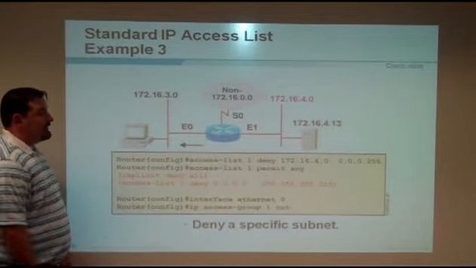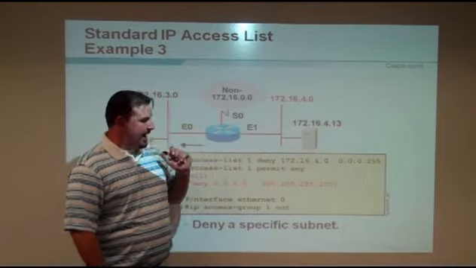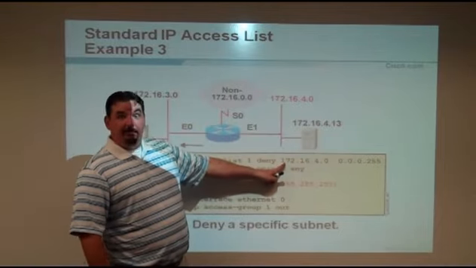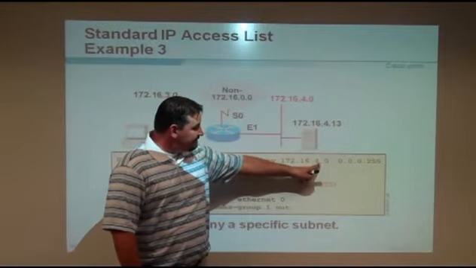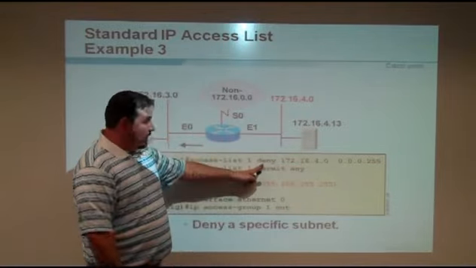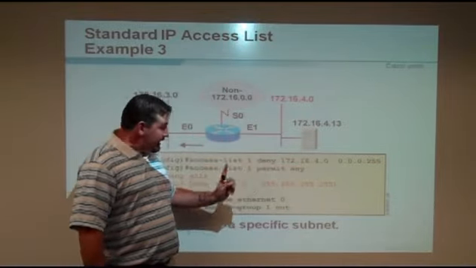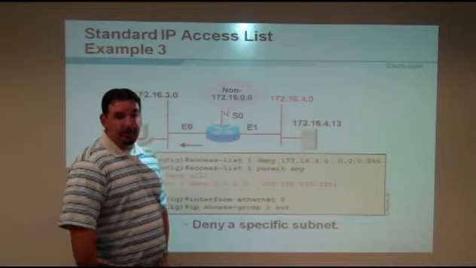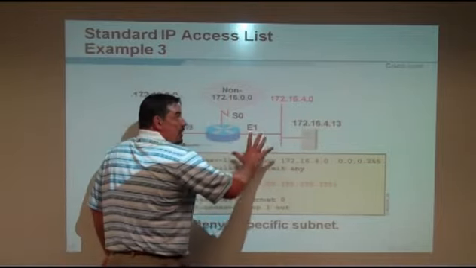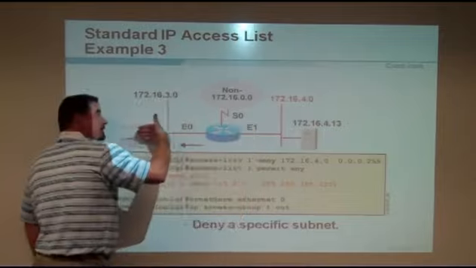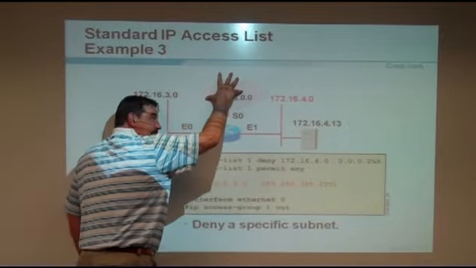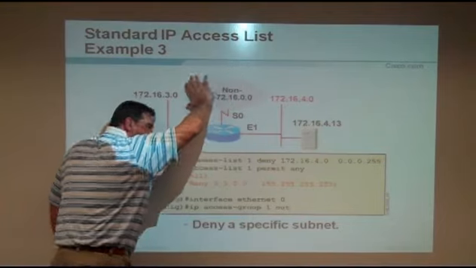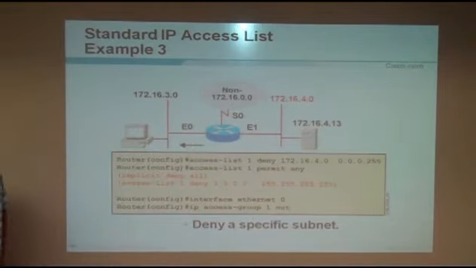Our third example in this case matches the entire subnet. So we're looking to see, do the first 3 octets of the source IP address match as 172.16.4? If so, throw away that traffic. Okay? If it's anything else as a source IP address, permit the traffic. This allows nobody from this subnet to communicate outbound this interface. Okay? But if I'm coming from a different subnet, in this case like a 192 network, it's going to be allowed through with no problems.